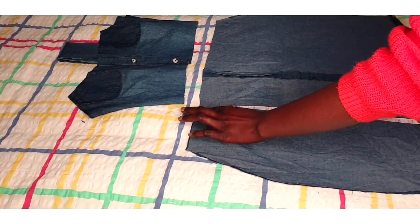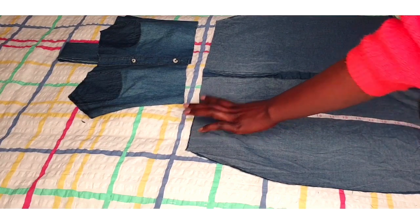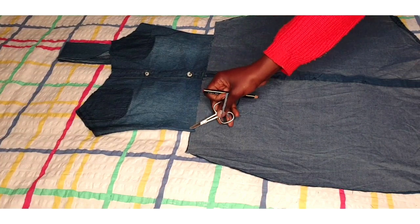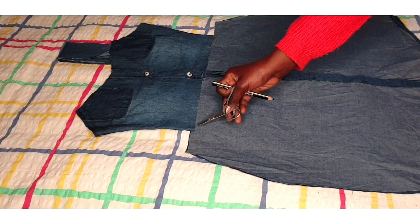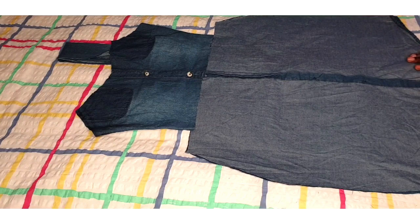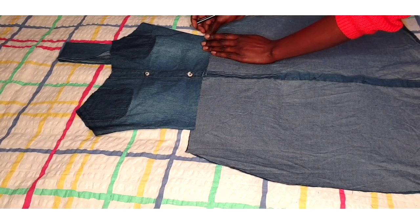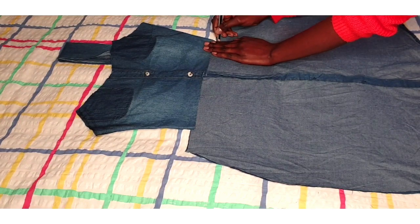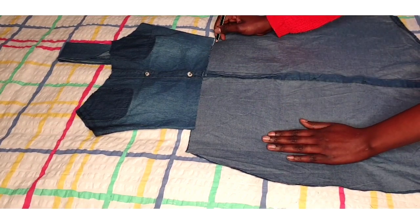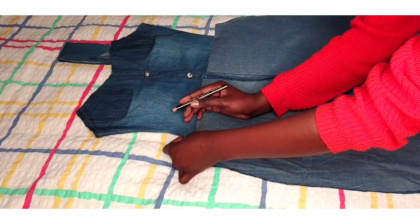But right now we're gonna measure how long I want my skirt. That's up to you guys. So what we're gonna do next is measure the waist, how wide we want the waist, using the top we made already. I've already fit on the top and I know it fits really right, so I'm gonna use it to measure the waist. I'm not going to measure it again. So I'm gonna mark where it starts and where it ends from the other side of the skirt, just like I'm doing right now.